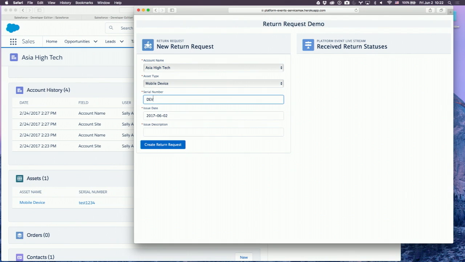But let's go, we're going to say I'm having a problem with my phone. It's going to be devprev1234 is my serial number on the back of my phone. The description, let's say the phone screen broke. And we'll just give it the first time it broke, and that'll be for the next step of the demo. Now, when I click Create Return Request, what's going to happen is it's going to create the event, publish the event into the system, where my trigger is listening for it. That's then going to create the return request itself, custom object, which will then fire a second event, which is being listened to on the right-hand side of my screen.